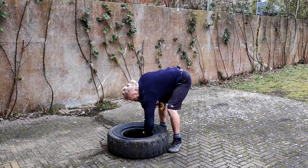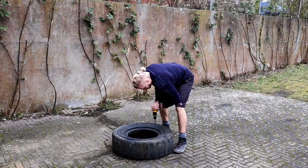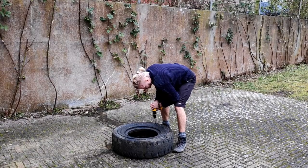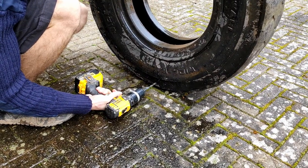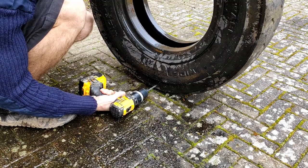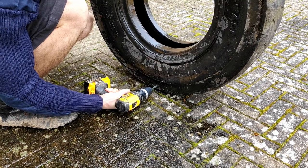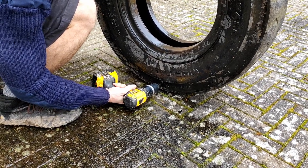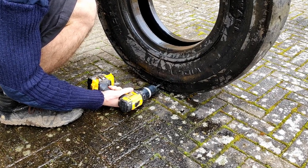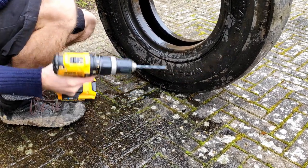The next thing you need to do is to drill some holes. The first hole is really just to drain any water out of the tire that might be there. And even if you don't have water in the tire to begin with, you're very likely to store it outside and you will get water in. So do drill a hole so you can drain out the water. Drilling the hole in the bottom of the tire really is the easiest way to get water out.